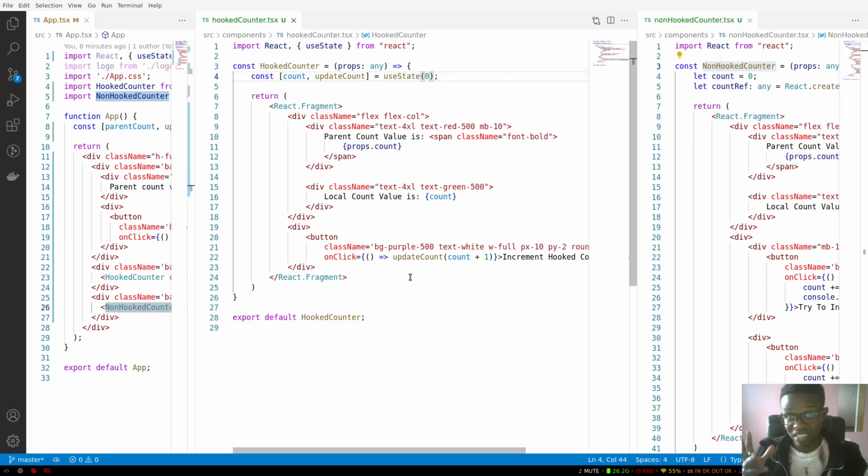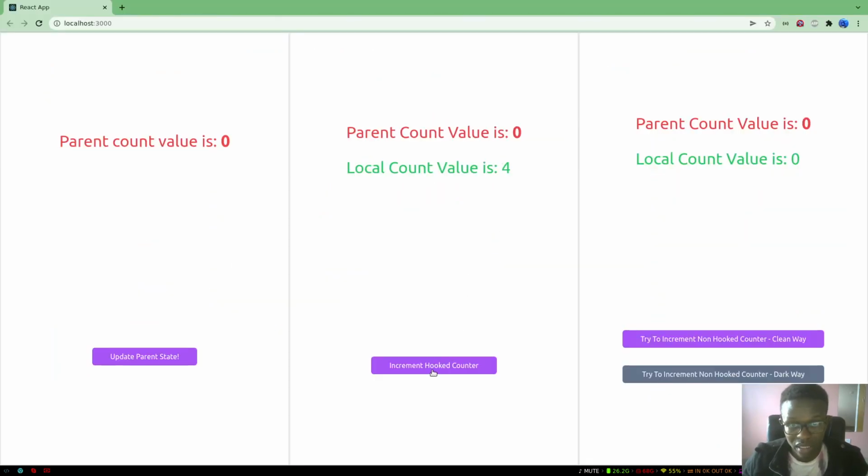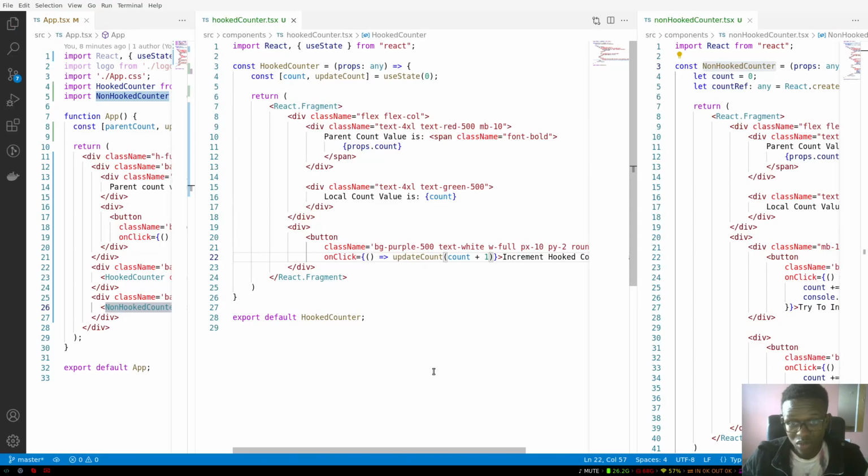So how do you update the state variable created using the useState method? Because here we don't have this.state. Remember, when we created the state, we were given the ability to update it using the update count method, which is attached to it. You could have named it set new count value, toggle count, or change count, but now all we need to do is this. You just say update count and call it with the new value for count. Because we are incrementing by 1, we put 1. If you want to increment by 2, we can put 2 and then it will just be 2. 20, the same. So all you need to do is just do that.